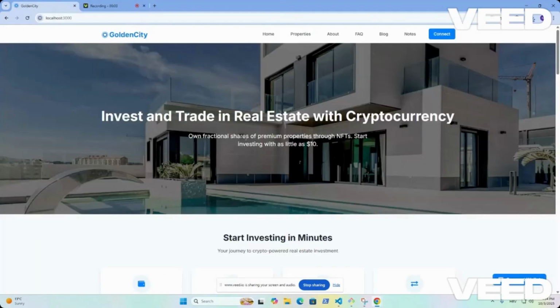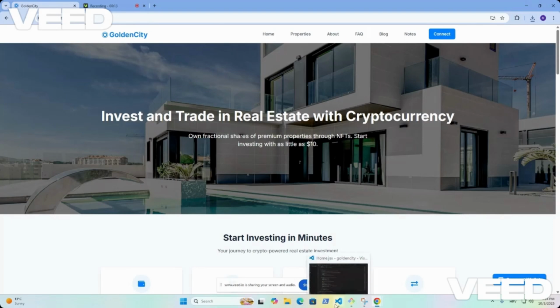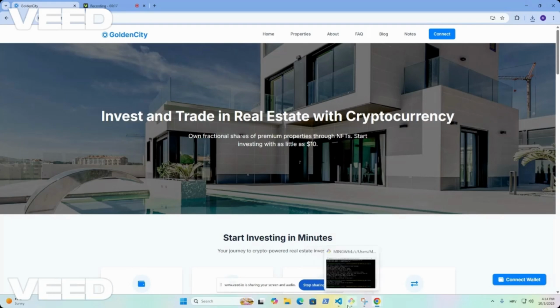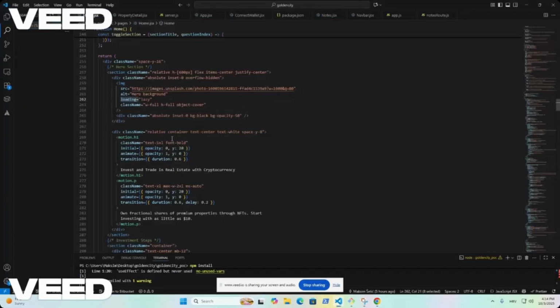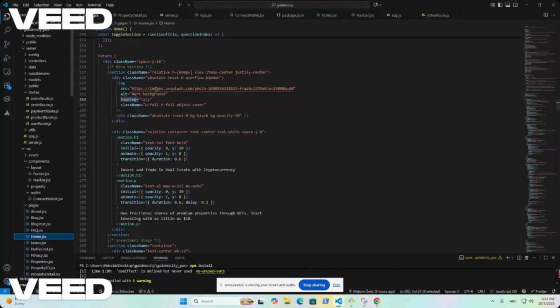All right, for the last part of the assignment for the Golden City Take Home Challenge, I want to share some best practices and some tools for image optimization to improve the site's performance on first load. The only change in code I made to optimize this was adding a loading property to each image within the application and setting it to lazy.